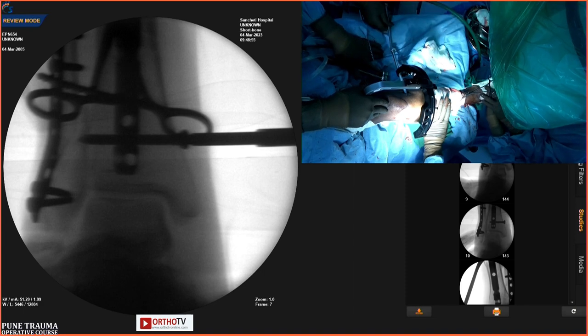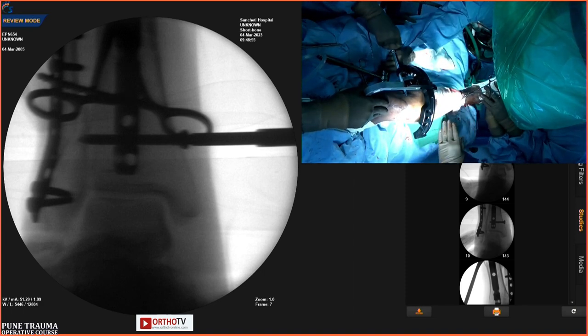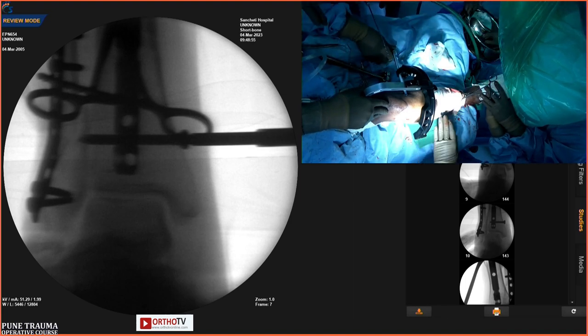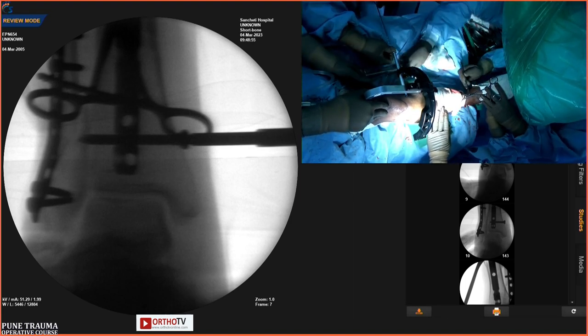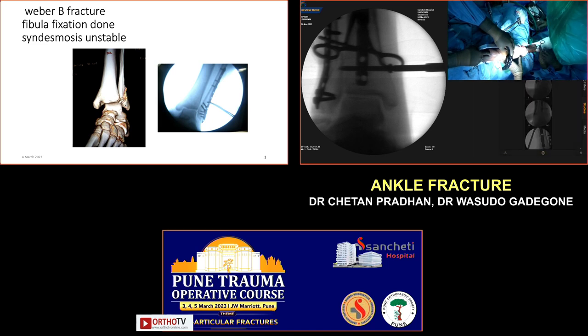Okay. In this X-ray, you can see the distalmost hole looks like a double hole, figure 8. So it can be locked 30 degrees from the lateral side or 30 degrees from the medial side. It's not a straight anteroposterior locking, it's an oblique locking. What is your preference? You go from anteromedial or anterolateral? Both can be done. So what is your preference? How do you decide that? I go from the medial to lateral, anteromedial to posterolateral.